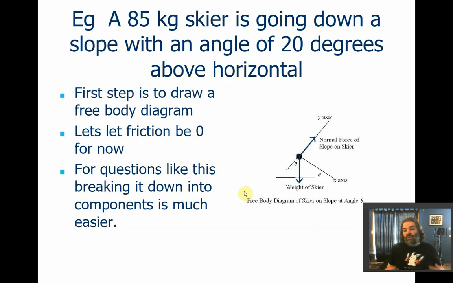So the most common example you're going to see of this is a skier. Step one, draw the free body diagram. We're going to forget friction until the next lesson. This, again, looks kind of complex. You've got a normal force up, because remember, normal force is always normal to the surface. Force of gravity, or the weight, straight down. You don't really see why the person is going up or down the hill.